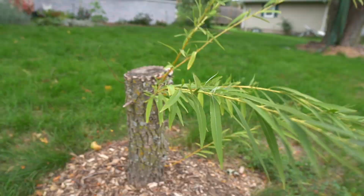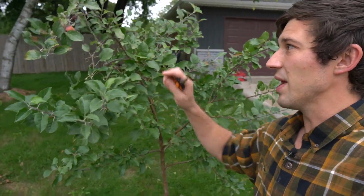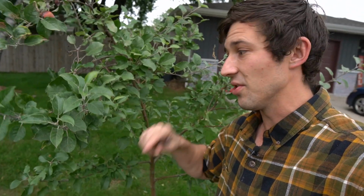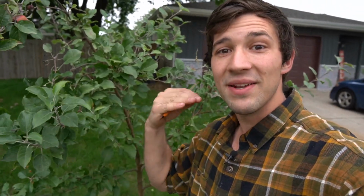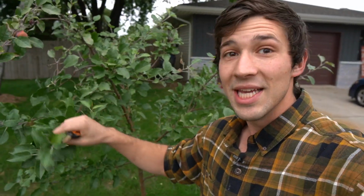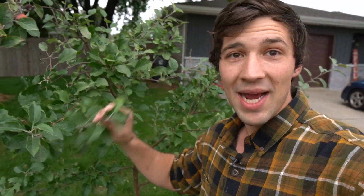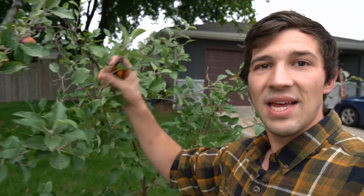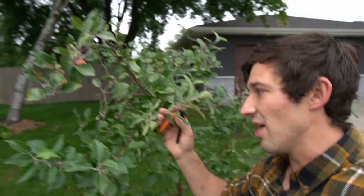Looking fine. Our apple trees that are out front, we've been pruning throughout the season. Yes, you can prune your apple trees all year round. You just want to prune in different ways. So keep that in mind when pruning. I'm not going to talk too much more about this. So summer months, it's small, little 7-8 inch cuttings here and there right off the tips.